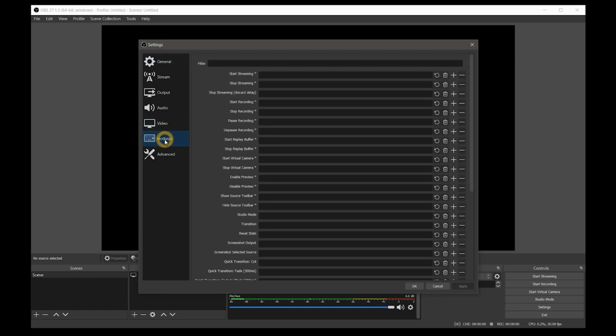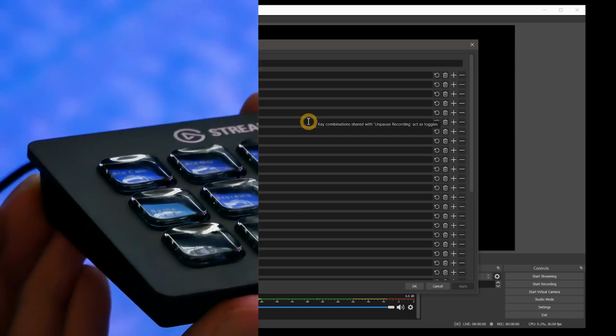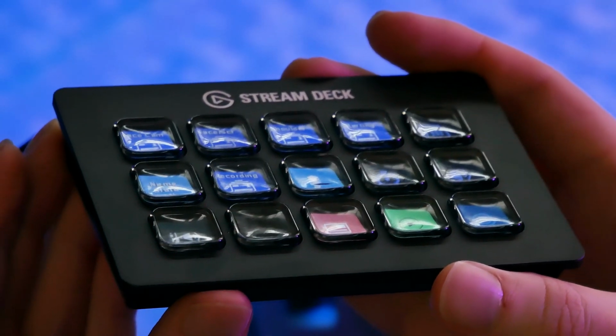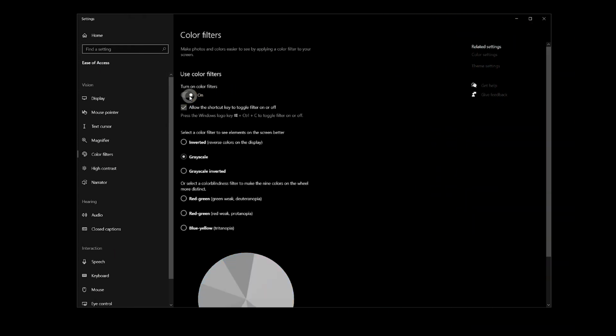To do this, you will need a screen recording application that supports a pause recording shortcut, and a Stream Deck or a similar device or app that can run multiple actions at a time. And you'll need to configure your operating system to take advantage of Grayscale Preview mode. Let's start in the recording app.